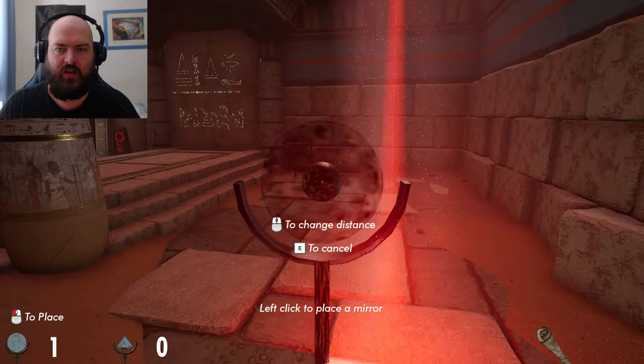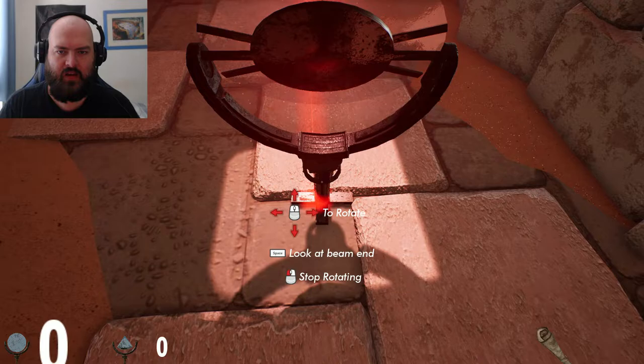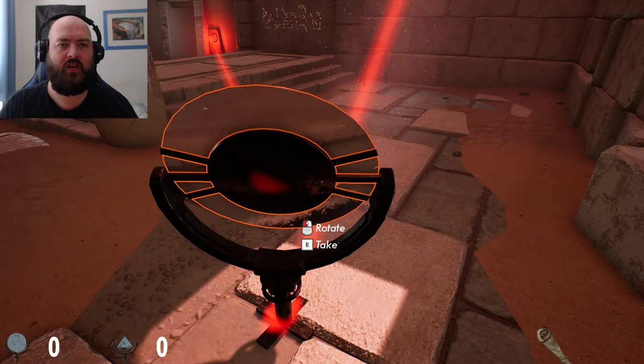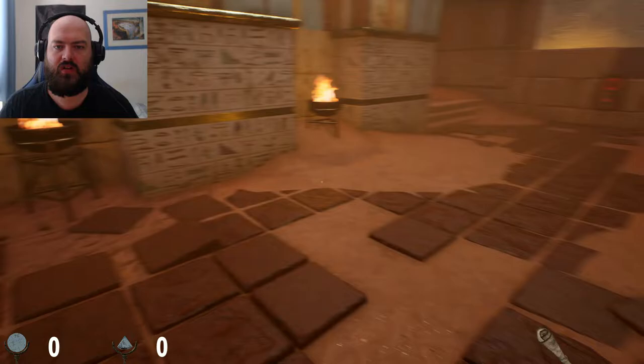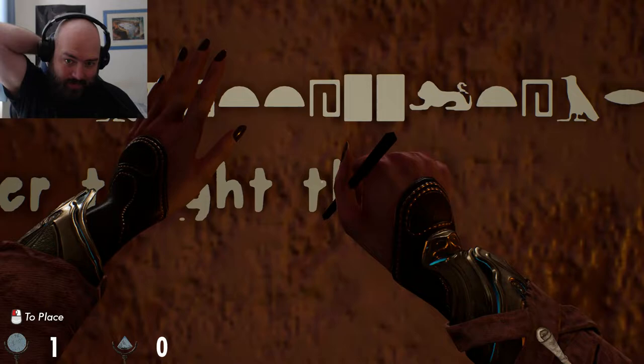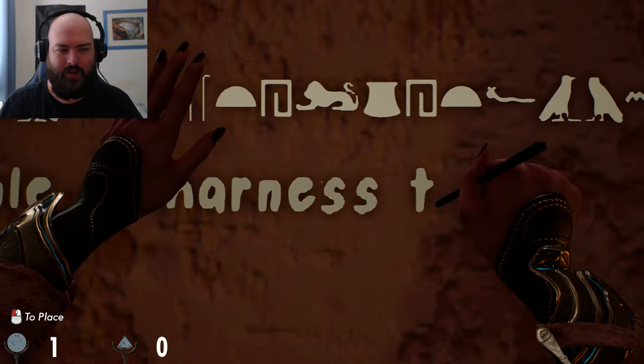Left click to place a mirror. Okay. Can we aim it over here? Okay, we've aimed that there. That's cool. Okay, now we need to get that mirror to come through here, so we need to find another mirror. I figured this one out here. I like our nail polish, by the way. The outfits are awesome.